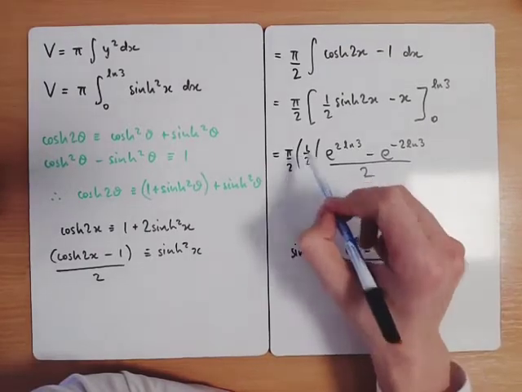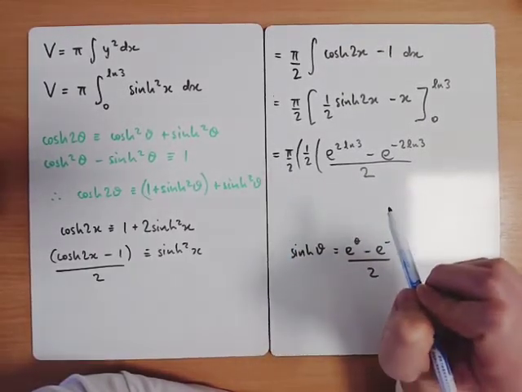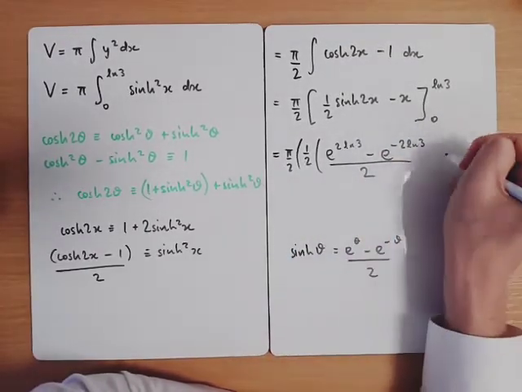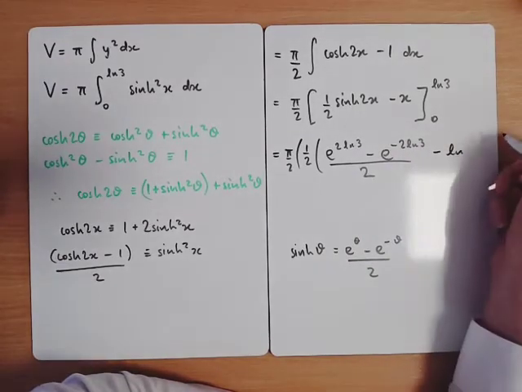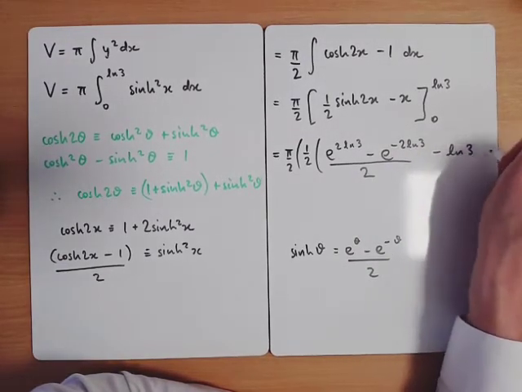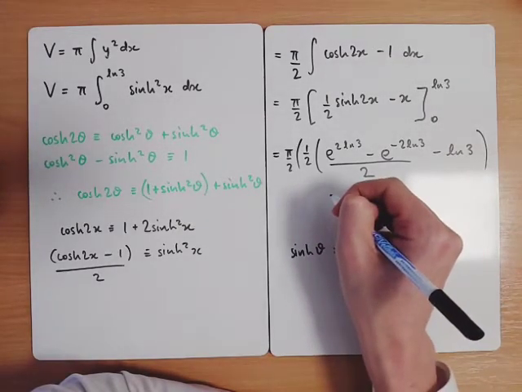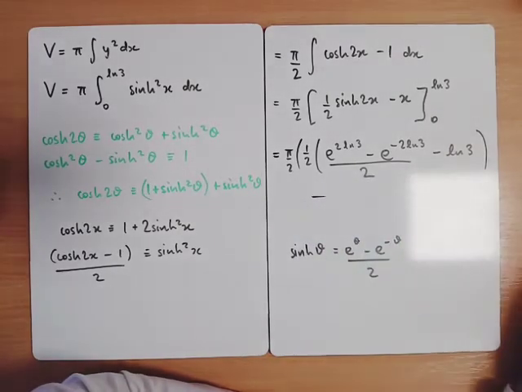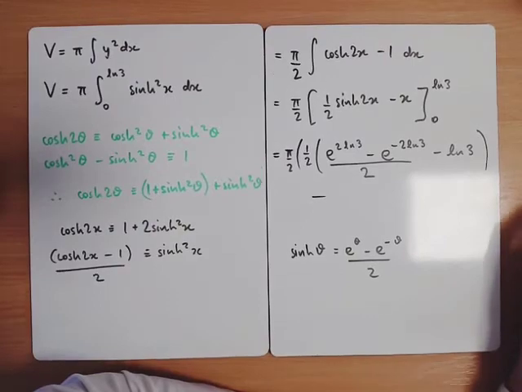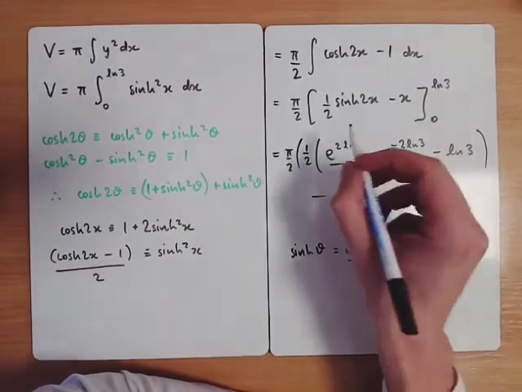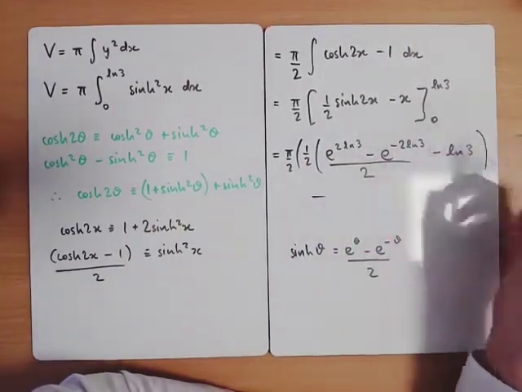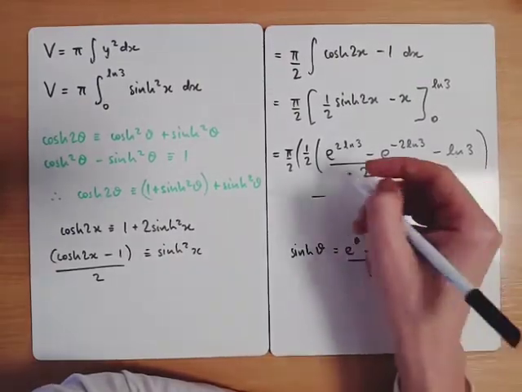Okay, we've also got to remember multiplying by a half and a pi over 2. Minus x, which would be minus ln 3. Minus, oh, when we sub 0 in... Oh no, we're fine, we're fine. I'm talking nonsense, right? I thought we were subbing it, and I had a brain melt then for a second.